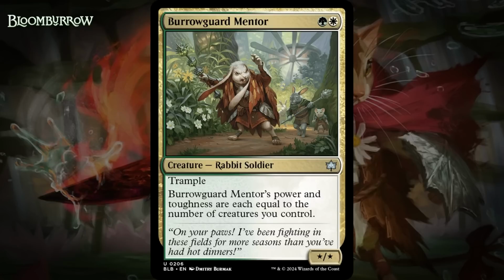Next up, it's Burrowguard Mentor, which for a green and a white is a star rabbit soldier at uncommon. It's got trample, and its power and toughness are each equal to the number of creatures you control. So this is a signpost uncommon for green-white. Obviously that deck's about going wide. This is a 1/1 on its own and will often be larger, and trample makes it a serious threat. However, I don't love that it needs help to be worthwhile. Like, playing it on turn 2 doesn't seem great because it's so vulnerable.